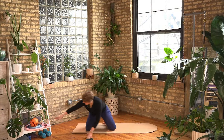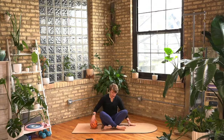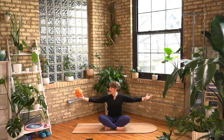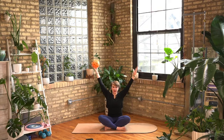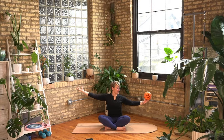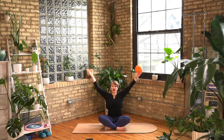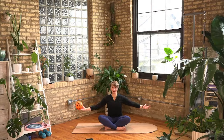And we're going to gather our ball as well. So go ahead and gather that. I'm just going to sit cross-legged for this first one. So we're going to be working in an arc. Now, if you had a ball with a letter or numbers on it, you would arc the ball overhead, turn, find one letter, track one letter, and say the letter or the number. And I see two. Reaching it up overhead, find it overhead, and I see D. And the idea is that we go side to side. But since I'm guessing the majority of you don't have letters or number balls yet, I'm going to call out something to just say. So I might go up, vegetable, and you just say the first vegetable that comes to mind. Are you with me? Hopefully so.